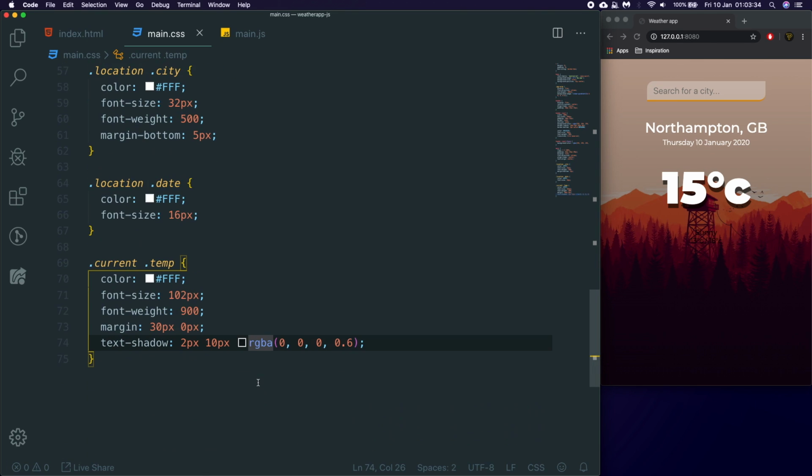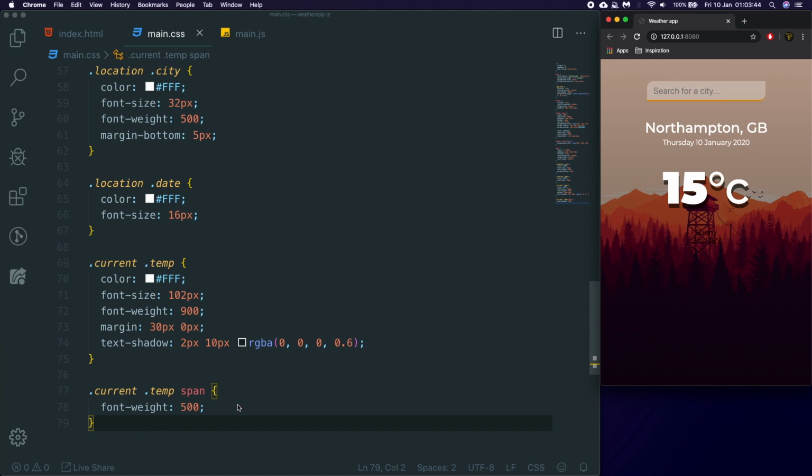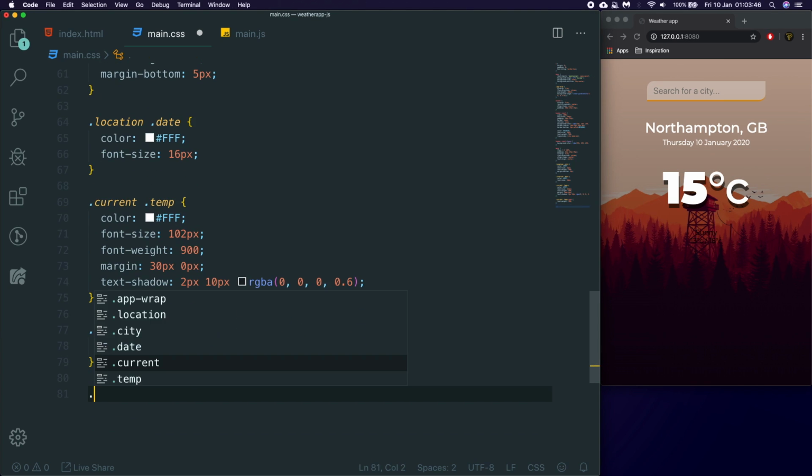We then want to get the current temperature span. So we're going to say current.temp span, and we'll give this a font weight of 500. So that just makes this not look huge. And then current weather.